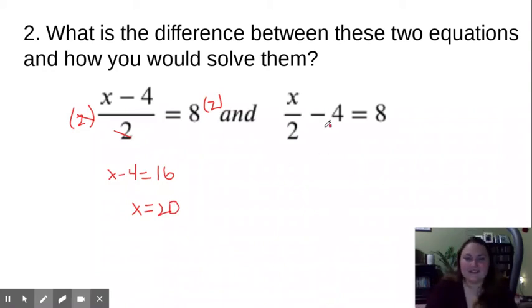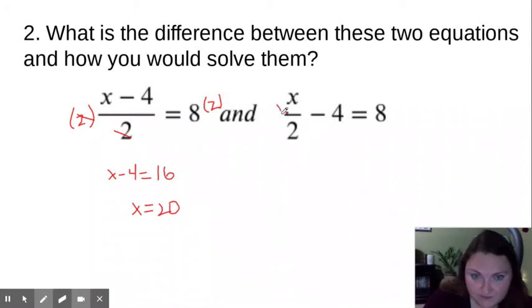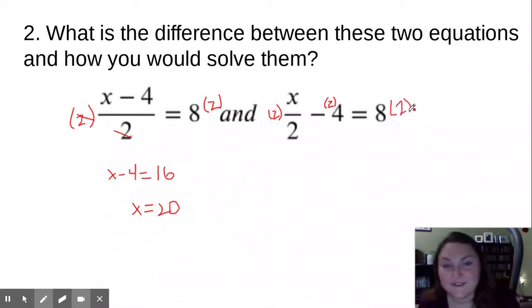Now on the second problem, for the second equation, you could start off, if you wanted, by multiplying by 2 like you did over here. The difference is here, this is all one term. This is all together. Here, this is 2 terms. There's 2 parts to it. So if you did want to multiply by 2, you would have to come in and multiply this term by 2. You would also have to multiply this term by 2. And you would also have to multiply this term by 2. That is one way to solve the second equation.